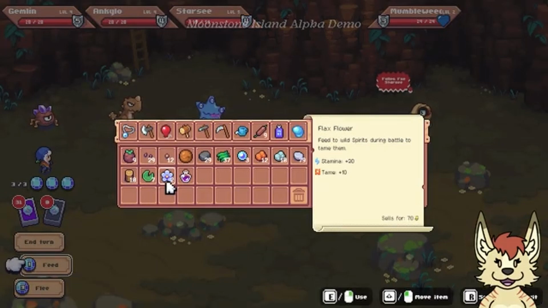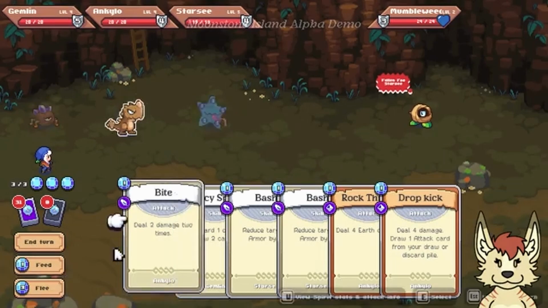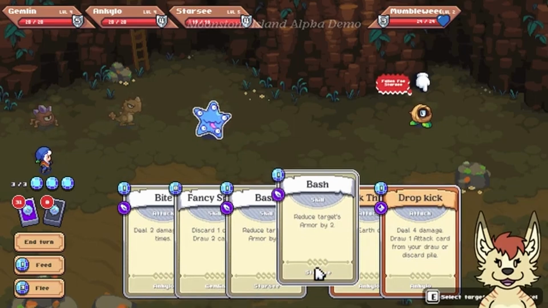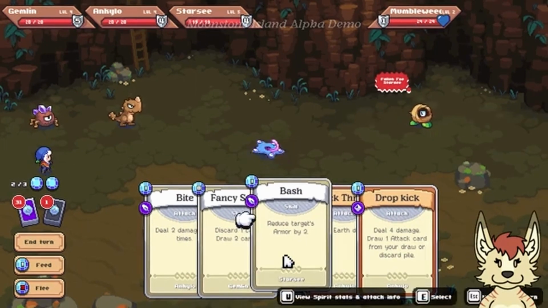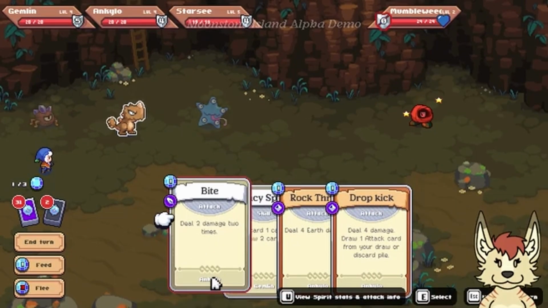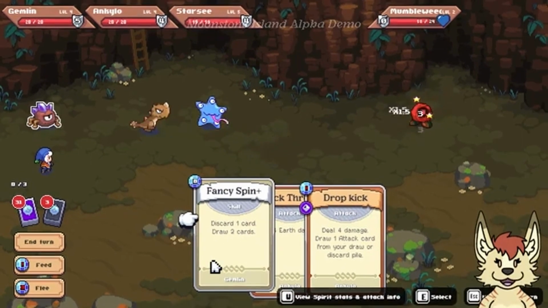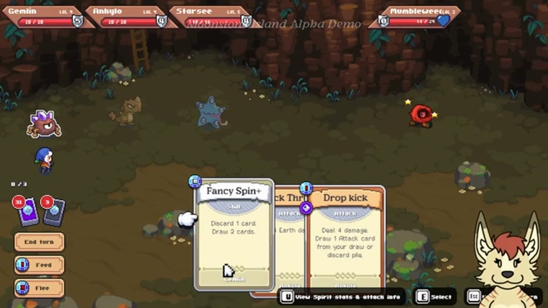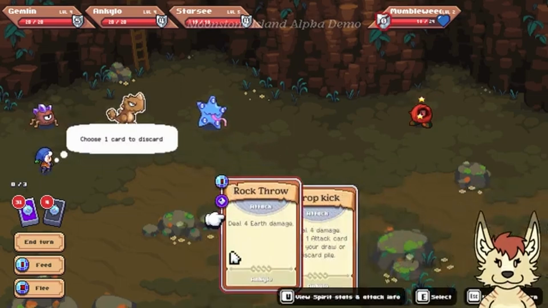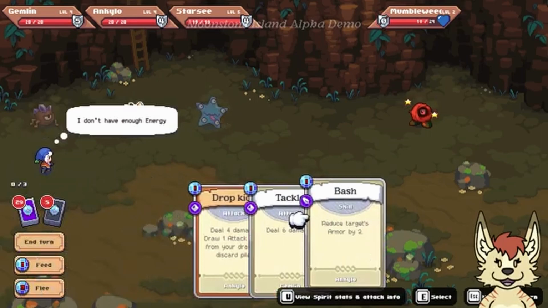Probably don't have enough flowers to tame it. We could try. Alright, let's see. Reduce target's armor by 2, yes. Nice. Now let's go ahead and bite. 6 damage. And we can do a fancy spin and see if this does something. Nope, nothing.